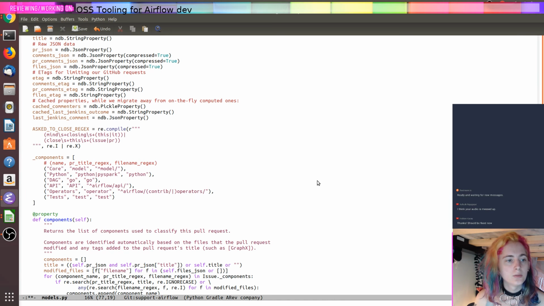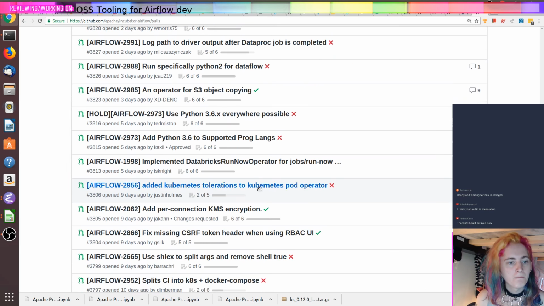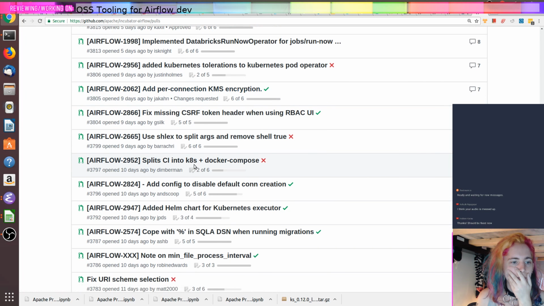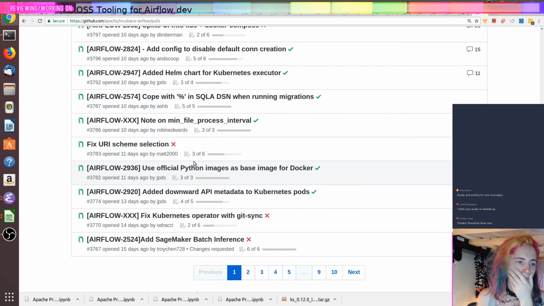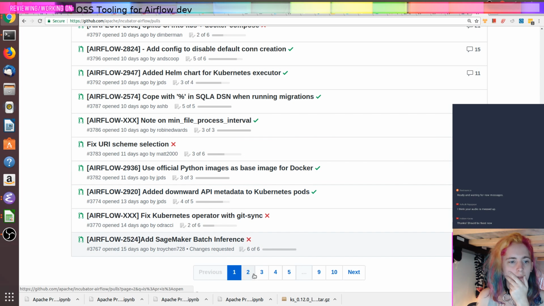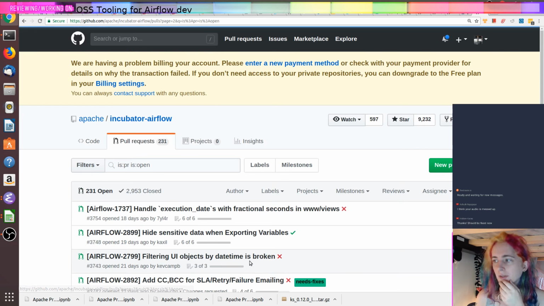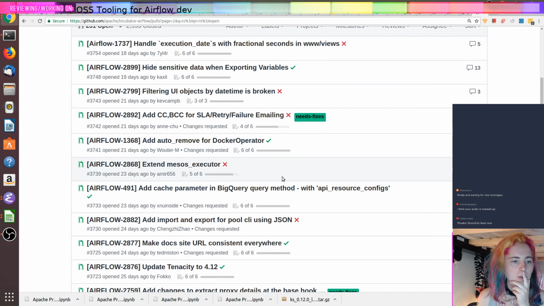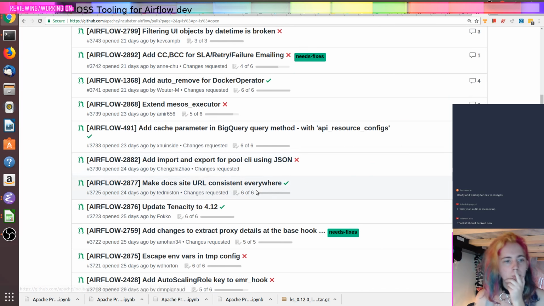So operator looks fine. Null operator references the DAG, which makes sense in a way. You know, it's kind of core. Sweet.